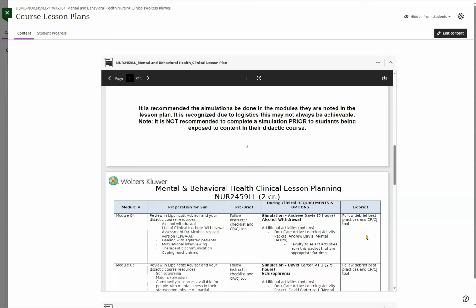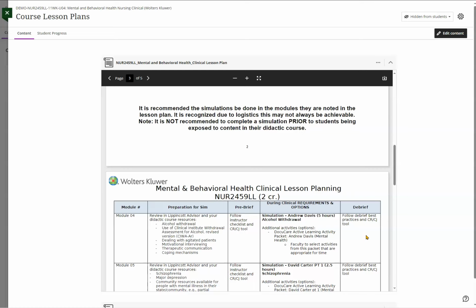On each of the clinical lesson plans, you will see the scenarios that are outlined in the National Simulation Curriculum. All of these scenarios have been mapped to the didactic and skills courses, and we've identified the ideal weeks to facilitate these simulations.